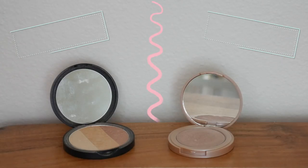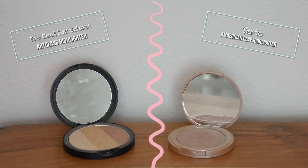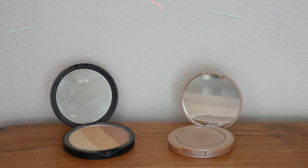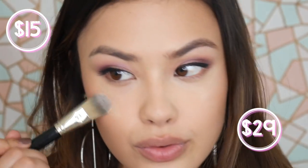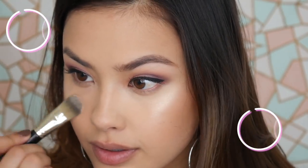Highlighters, so these are pretty dang close to each other. For my high-end side, I'm gonna be using the Tarte Amazonian Clay Highlighter in Stunner. This is one of my favorite highlighters. And then also another one of my favorite highlighters, which is a Korean beauty brand. This is from Too Cool for School, and this is the Art Class by Rodin Highlighter. When you blend all three of these colors together, it basically looks just like the Tarte Stunner Highlighter. So let's go ahead and apply this to my cheeky cheeks.